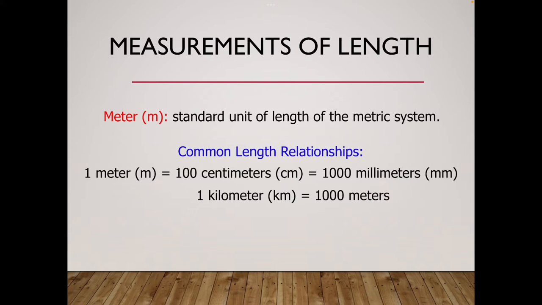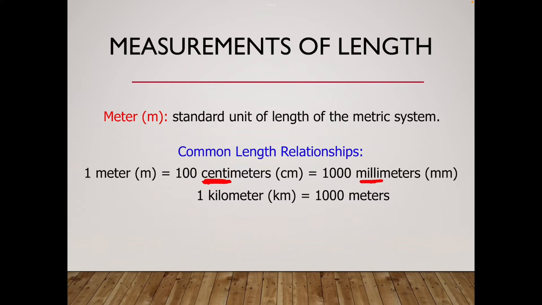So here's some common length relationships. So 1 meter is 1,000 centimeters, okay? And like I said, if you've used a meter stick before, you may know that already. There are 100 centimeters in a meter. And this prefix centi should remind you of cents in a dollar, right? Like there are 100 cents in a dollar. So that's how we can remember there are 100 cents in a centimeter, right? Or 100 centimeters, my apologies, in a meter. That centi prefix is telling us there are 100 of something in that unit.